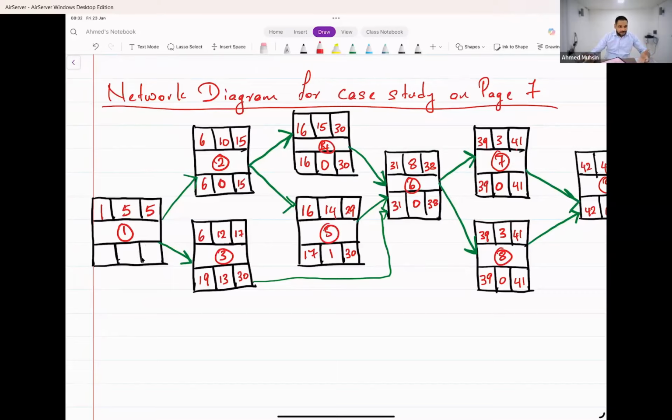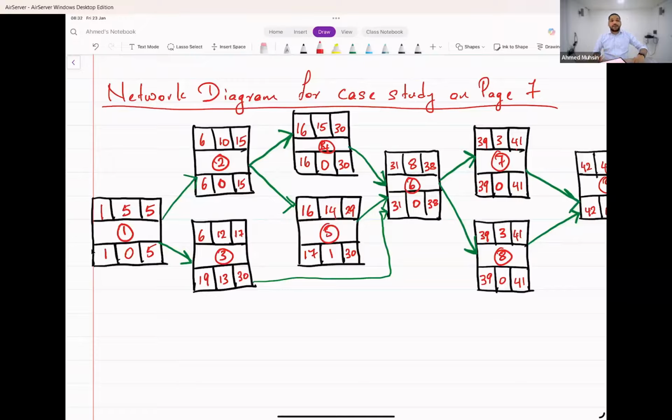Day 5. Okay, because this starts on day 6, so this anyway has to be done. The latest this can finish is on day 5. For it to finish on day 5, what is the latest it can start? On day 1. How much slack? 0.